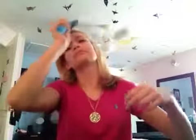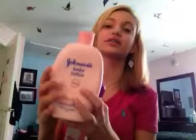Hey guys, so today I'm going to show you a video on how to do an updo or a messy bun, whatever you want to call it. So I've pretty much washed my hair, I've prepped it with Johnson's baby lotion and Fantasia. I put the Fantasia on the roots of my hair, just a pea-sized amount, and then I put the Johnson's on my ends — it works wonders.